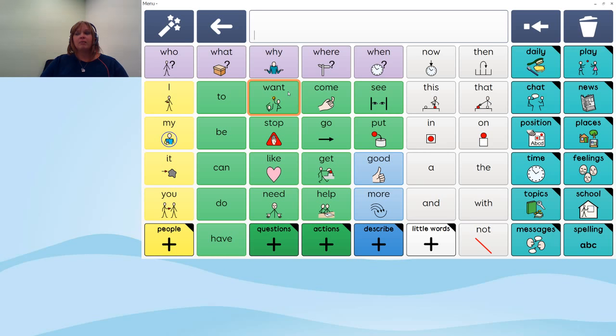Whereas actually, if I can point, it's the symbol that would be potentially covered up and the word would remain. So we're helping our learner recognize the word more than the symbol, which is what we want when we're developing literacy.